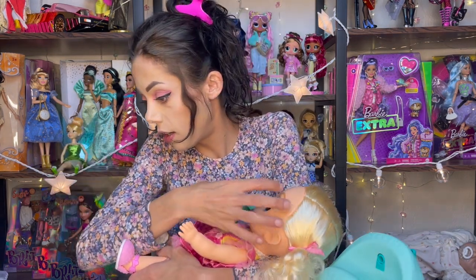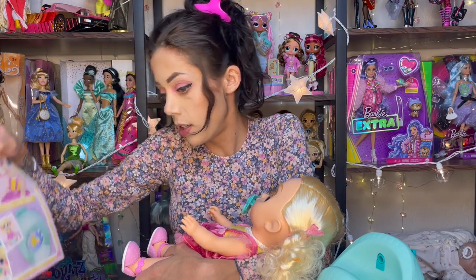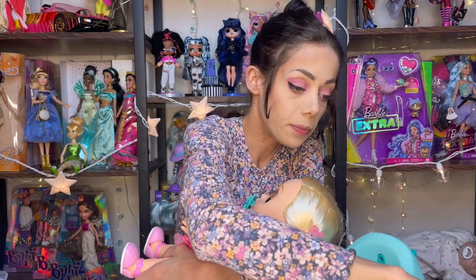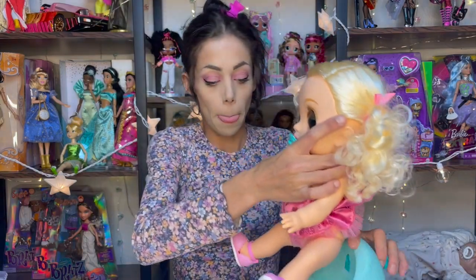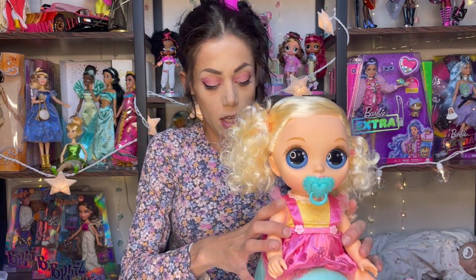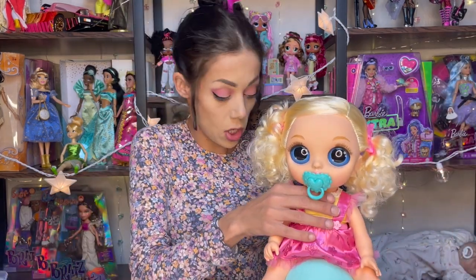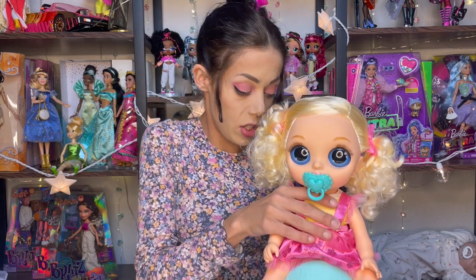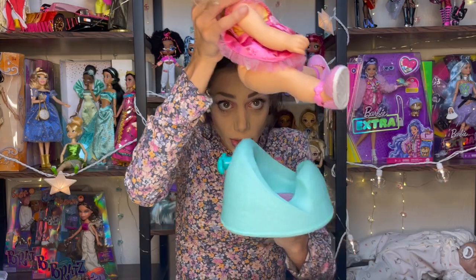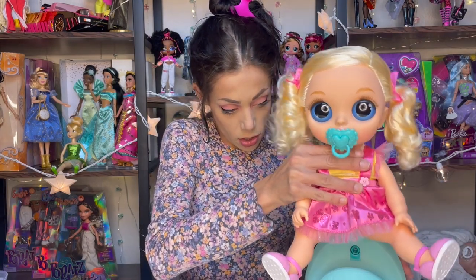Put in the pacifier. It says 'I pee glitter and I poop charms — for directions on how to use the potty, see the instruction manual.' I thought this was the instruction manual! So you put her in and lock her in, then press it and wait two minutes. Let's see if she peed at all. Turn counterclockwise to release your doll — she's not locked in anymore. There is stuff in her toilet!